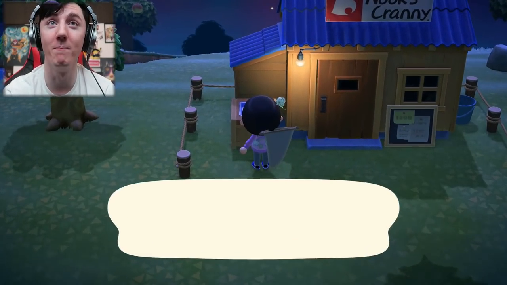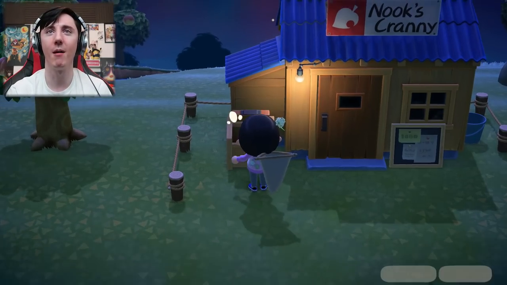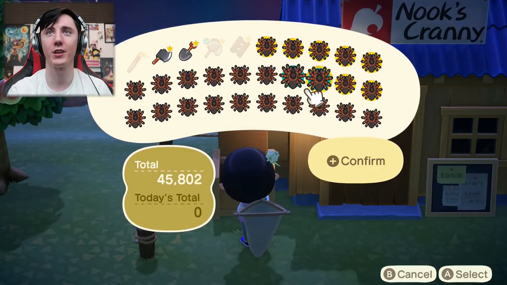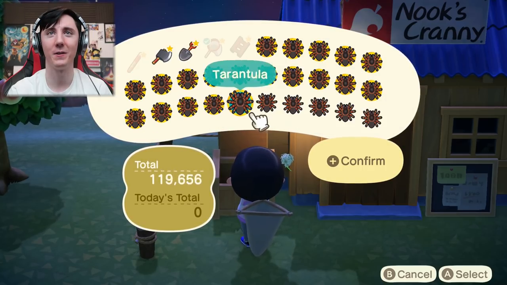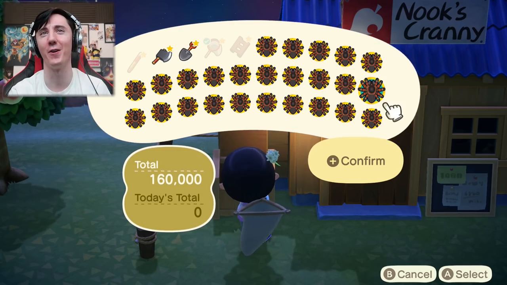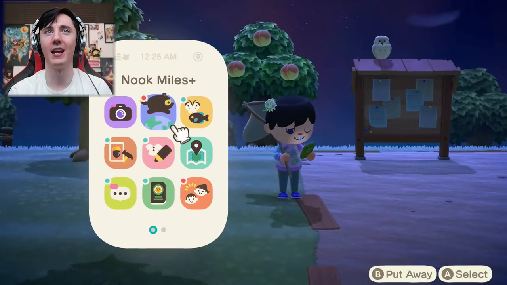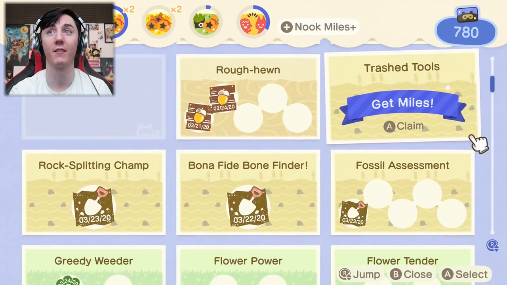Let's see how much money I might make, like an average. So let's sell. Remember, guys, only 80%. So 6,000. See how much I'd get now with all the tarantulas I've got. Oh, look at that. 160,000 bells. Oh, tempting, guys, but I'm not going to. I'm going to wait. Let me do one more Nook Miles as well if I've got any daily ones. No, I haven't, actually. I've got all those.